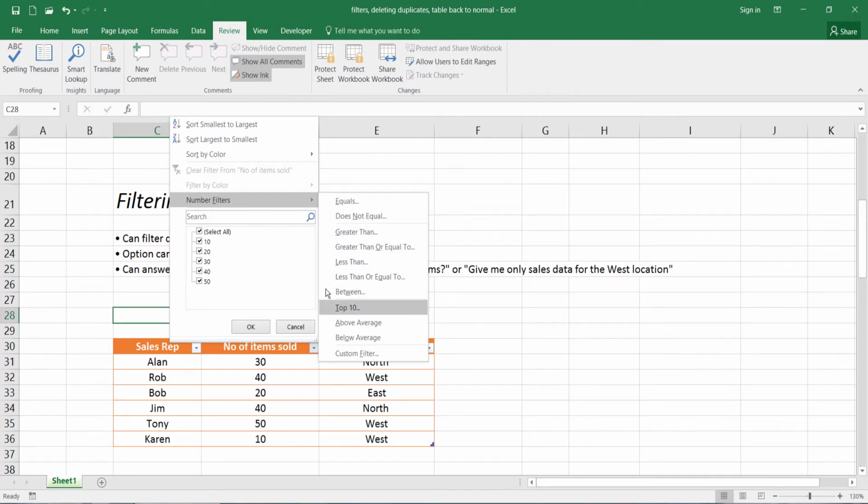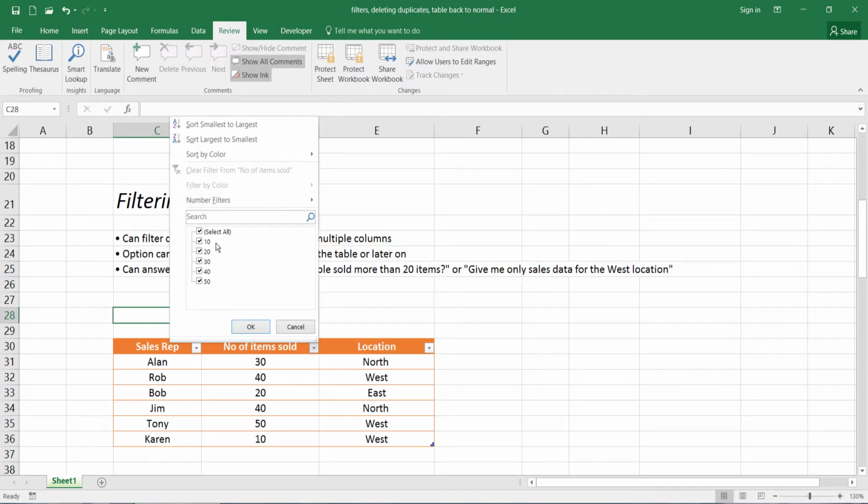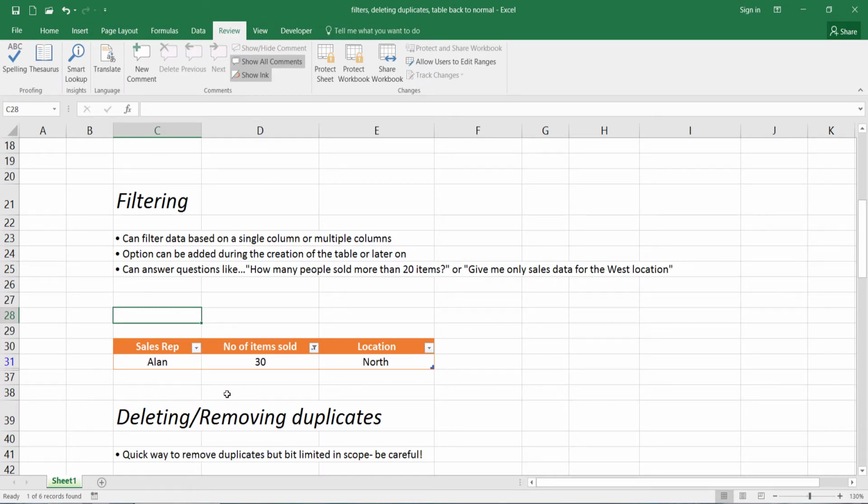For example, we've got this greater than or equal to. So if we wanted to see sales which are greater than or equal to 10, we can use this option. You've also got this same tick box set up here. And again, if you want to select just specific values, for example just 30, we could untick the others, press OK, and we get 30.